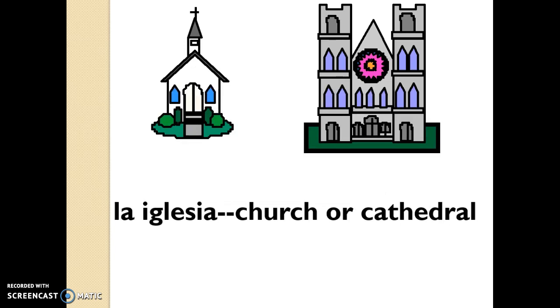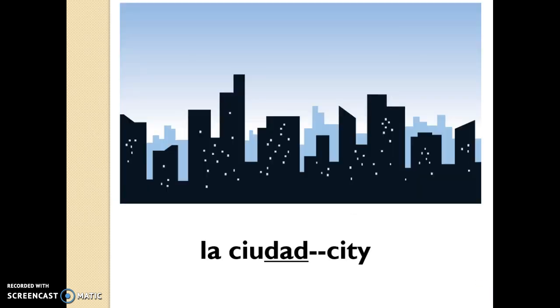La iglesia. You would use that word to refer to the word church or a cathedral, which is just a Catholic church, like most of Latin America, like most of Europe. Since they are Catholic, they have nice, big, fancy churches. We tend to make it a generic word. We just say a church for everything. Okay, la iglesia. La ciudad is a cognate and it has that suffix dad. Remember that suffix always is feminine and it means ty, so you can kind of see that that's a cognate. La ciudad means city.